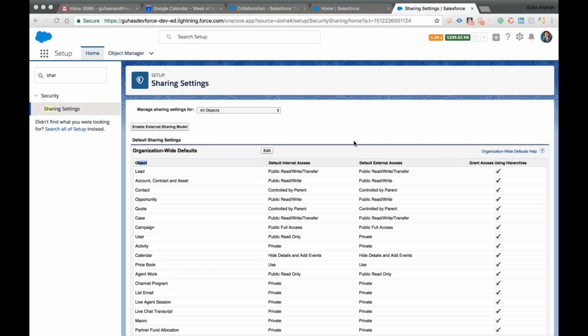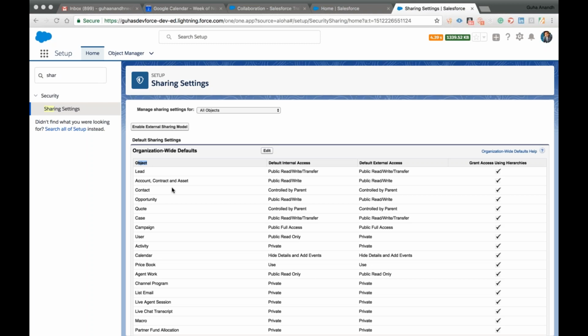And here, we were talking about internal and external access. For now, imagine that internal access is having a Salesforce login as a user: you log into the system, go to an object, and see the list of records. And external access is like exposing a custom built community page where you don't have to log in. You just click on a link, and the page opens up with a list of records. So that's external access.